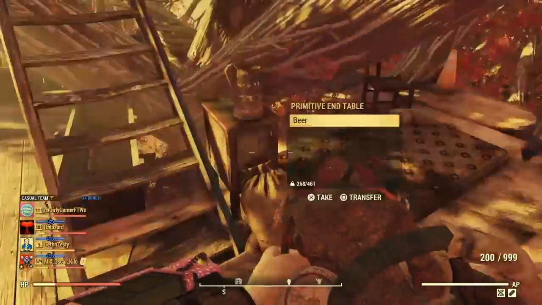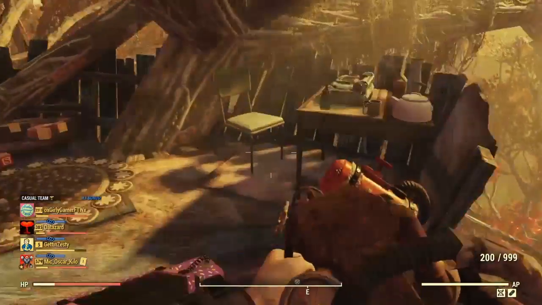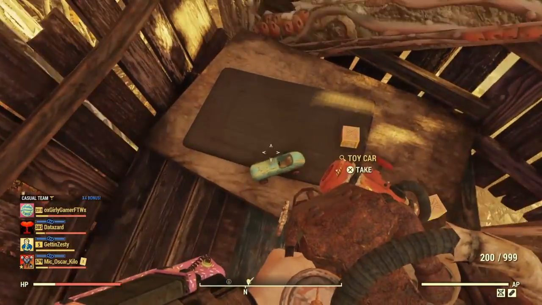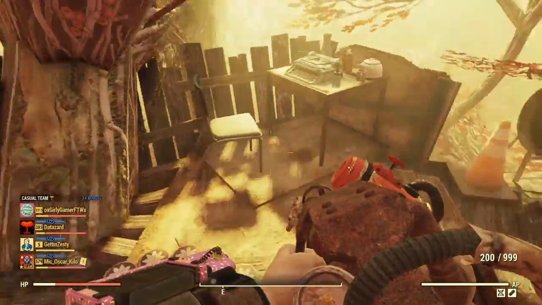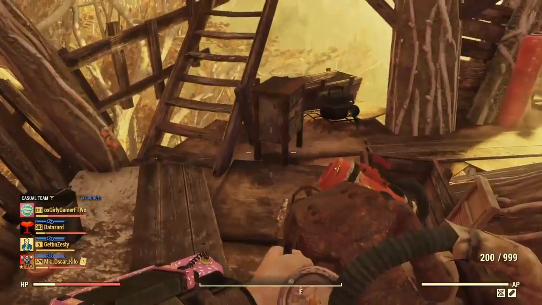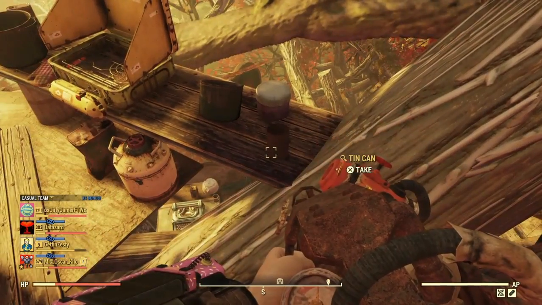Yeah, I just sped it up a bit. But you just climb each level looking for things. It took a bit to actually get to where the stuff is. There we go. There's the wood, and the toy car has lead in it as well. And you wouldn't believe how much lead you actually come away with from this place. There's a rat poison over here. And a tin can.